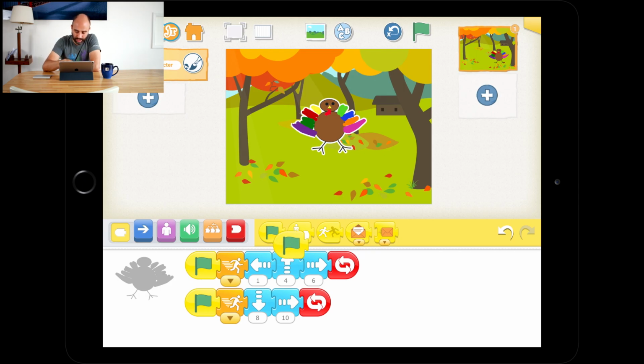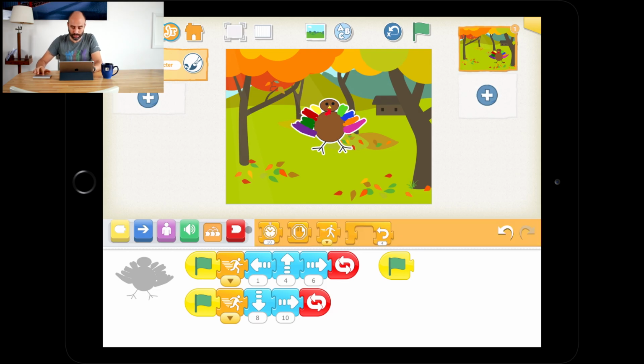So we're going to go to the green flag, drag down the green flag. We're going to go to the orange ones, and we're going to use a stopwatch. So this is going to tell him to wait. And under that, we're going to put, instead of the number 10, the number 5. Okay? And we're going to tell him to, in this case, disappear.